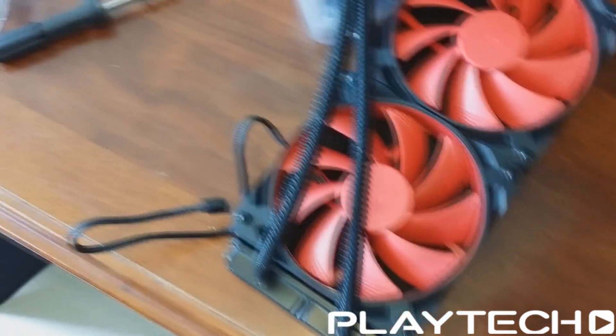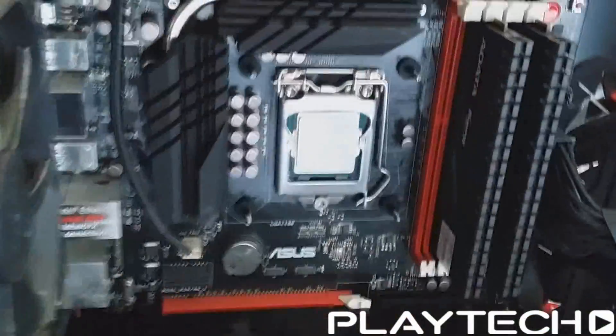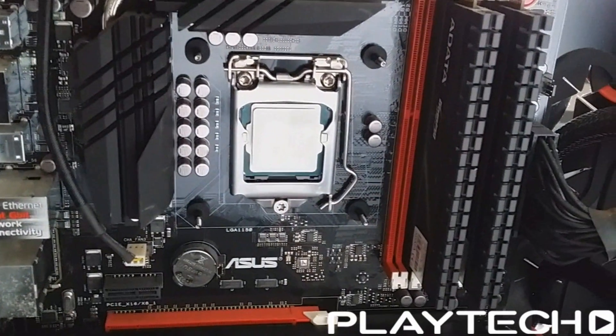The installation is very easy and straightforward, especially if you follow the manual — you shouldn't have any problems at all. I've done it in push configuration mainly because installation is easier that way. However, if you want to run it in pull configuration with the fans pulling air through the radiator, that's easier to clean. In pull, you have to slide the screws through the fans and connect to the radiator, which by yourself can be a little difficult — two people makes it easier.